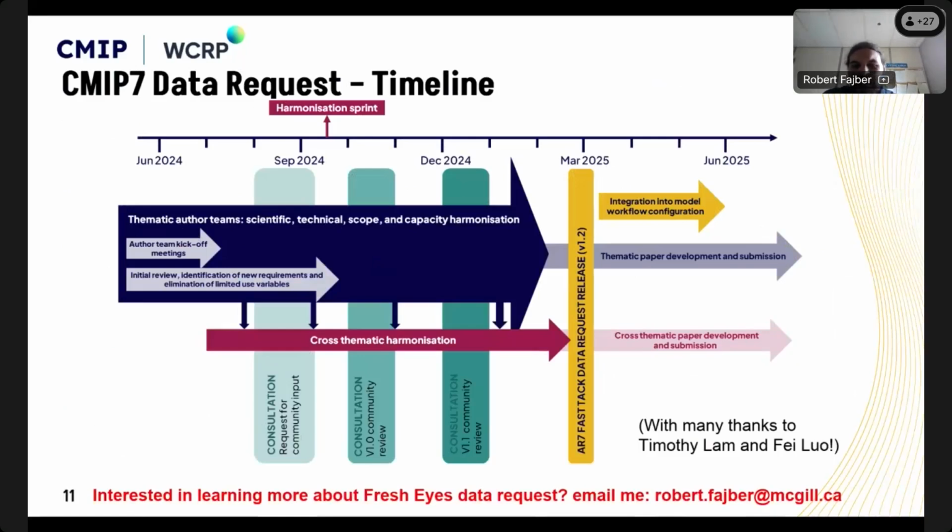The data request involves large consultations with different communities, especially different scientific communities looking to answer questions, but also the modeling development groups themselves. And so it's leading up to a set of papers which are currently in the review stages, looking to be submitted very soon if they haven't already been. A lot of the data request work was involved in those papers, which set out what these variable groups are, what the different opportunities look like, and create documentation surrounding all of that.